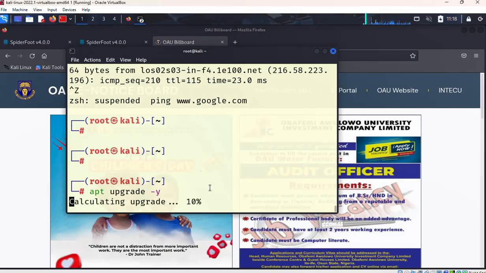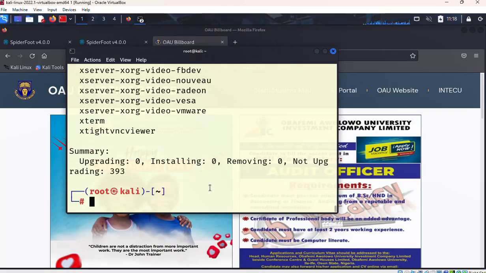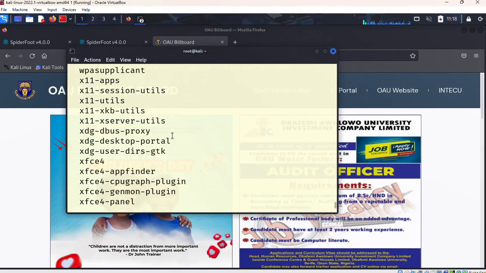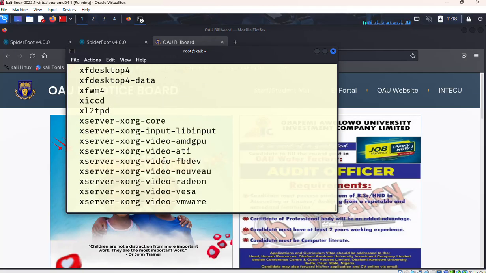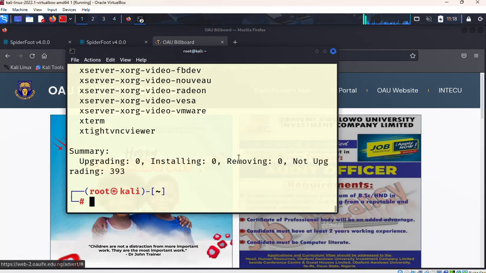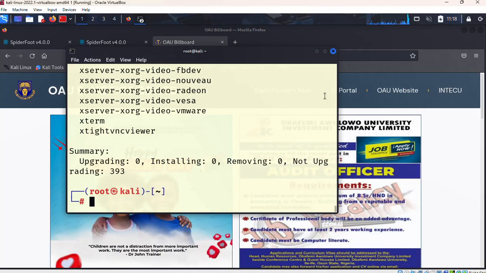The y is the flag for yes. This will take a longer time, so just make sure you start upgrading. Mine is complete because I've done it before, so my packages are up to date. Yours, if you're doing it for the first time today, might take a longer time.